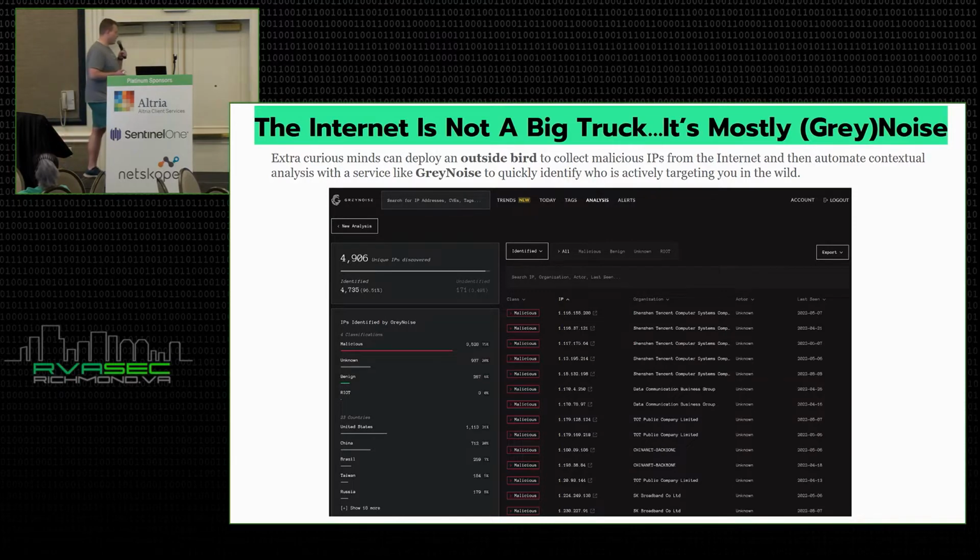And if you want to look at outside birds, which are really research honeypots, traditionally these are the ones that have been around for 20 years before things came around and found a better way to do it. You can automate contextual analysis, and you can gather IPs with this outside bird, and it doesn't alert you for every event, but it does aggregate IPs, and it's amazing how scary and weird the internet is, but you send these IPs through a service like GreyNoise, and the beauty in GreyNoise is it filters out everything other than stuff you should focus on. So if there's malicious traffic from China, it tells you it's malicious, it's known that it's a scanner or a botnet, or it's part of a content delivery network or AWS, so you don't care about that. What you really care about are the unknowns there. So this can save you countless hours. For the extra curious people that want to still do traditional research and use honeypots, you can configure outside birds with Canary, which is pretty cool.